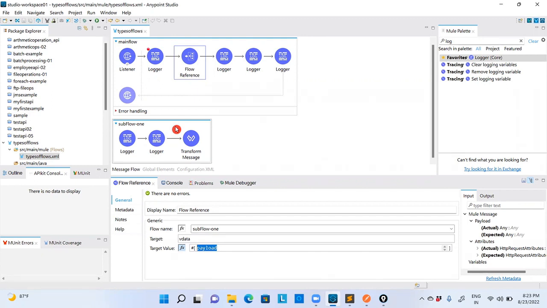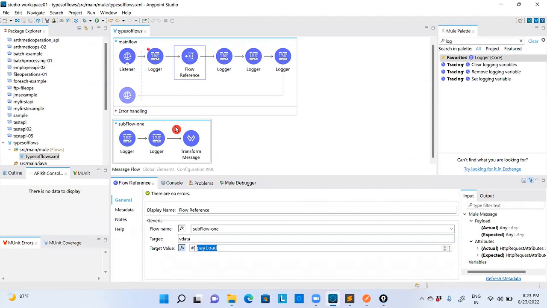Got it, guys? So this is the way. Where we can use subflows and how we can create them depends on your experience and the project scenarios you get. So don't worry, you can easily utilize everything. In coming sessions, one by one, we will create the subflows, call them, and see all the scenarios. Is there any doubt here?